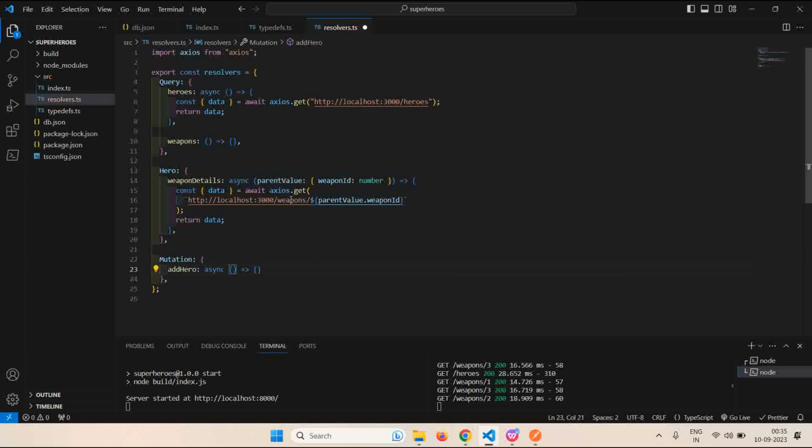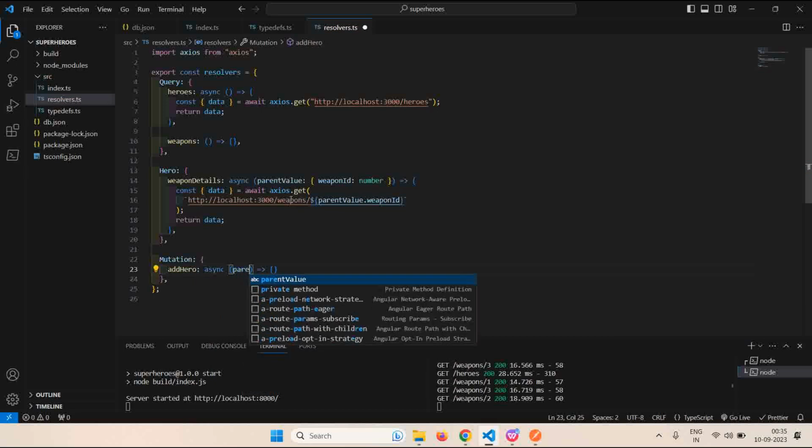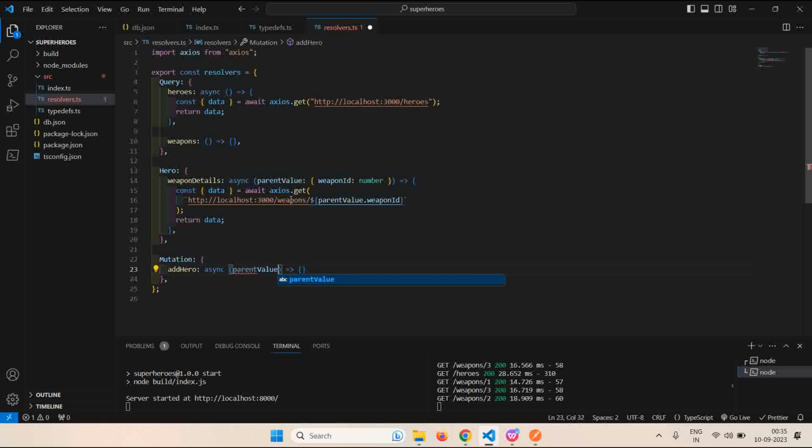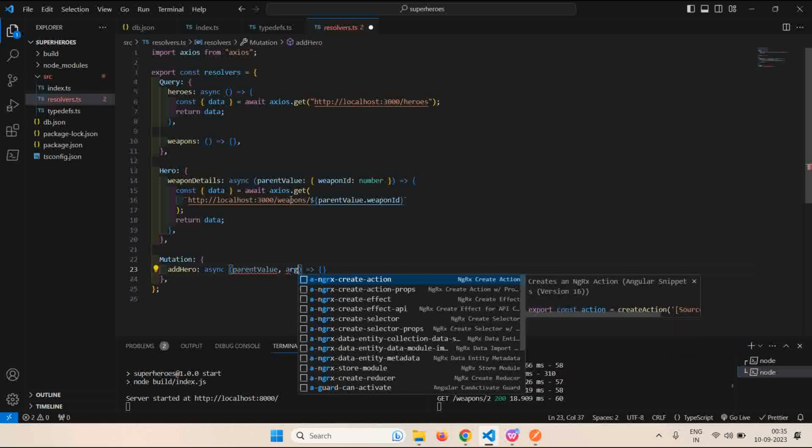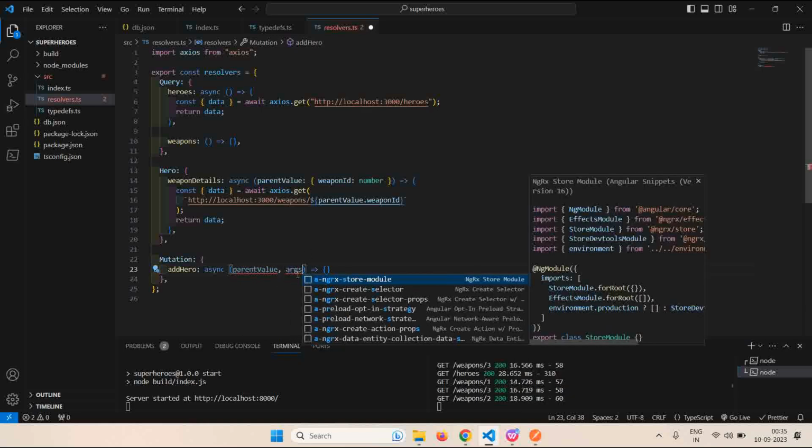And now we are going to again make use of the arguments that we get inside of this function. The first, as I told you, is the parent value. Second one is the args.